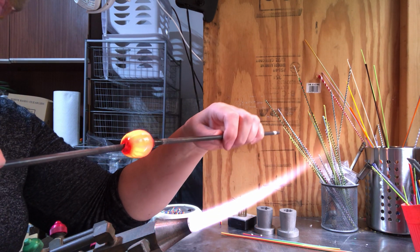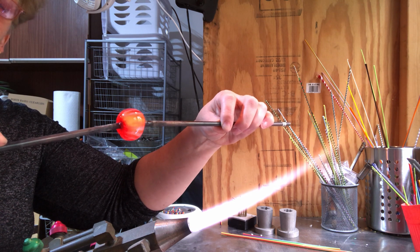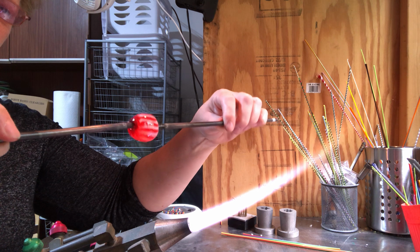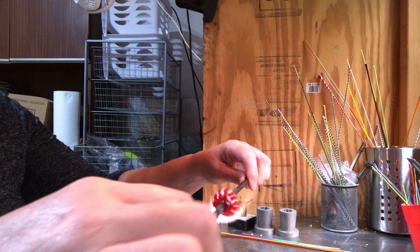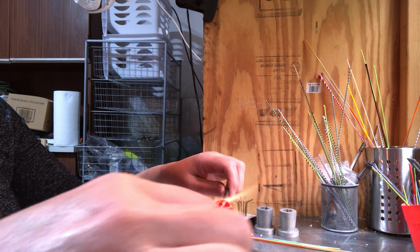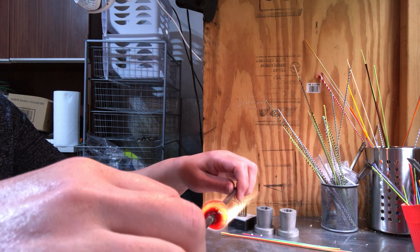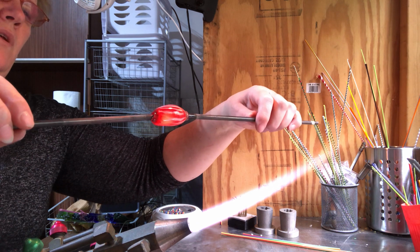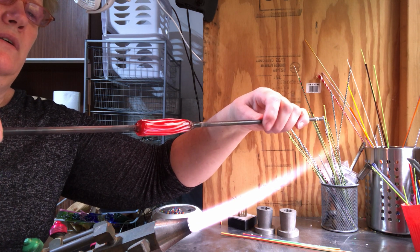Okay. Now you can tell that it's ready to be pulled when you can push it in and it bulges, and you can pull it out and it stretches. Okay, so I can push it in, it bulges, pull it out, it stretches. Now just to make sure, since I did that twice, I just want to go ahead and make sure I've got enough heat. And then I'm going to start pulling it out. Okay, you've got to keep twisting it while you're pulling it.